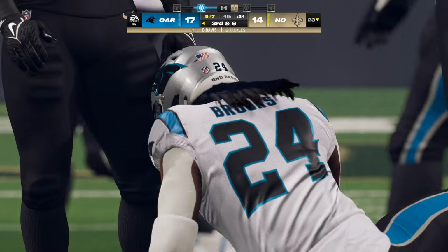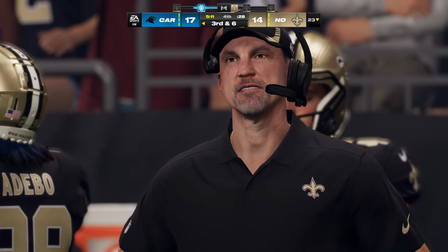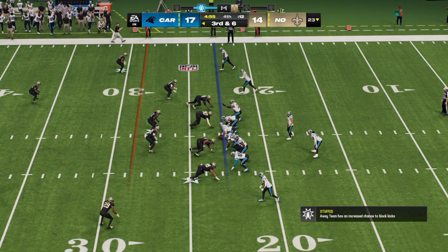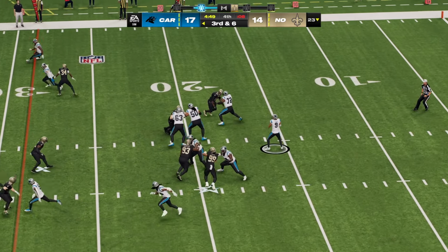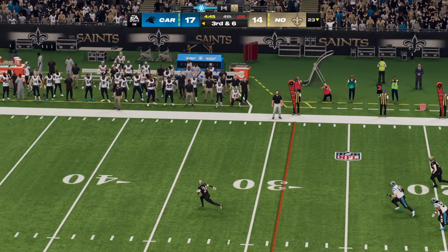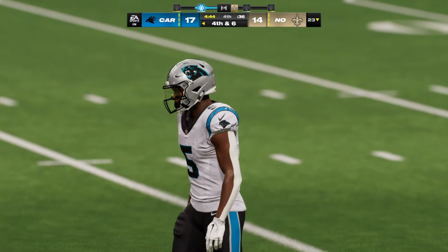2 yards on the first down carry and then followed up by 2 yards on the second down carry. No, that's definitely not going to be enough to get the job done. Wasn't the expression 3 yards in a cloud of dust? Now they're going to need 6 on 3rd down to keep the drive going. Young on 3rd down. And this is incomplete. Oh, it looked like he had a pretty good line on that one.